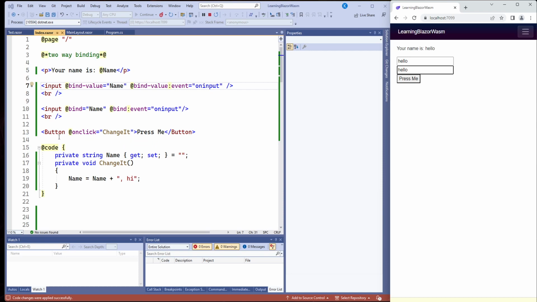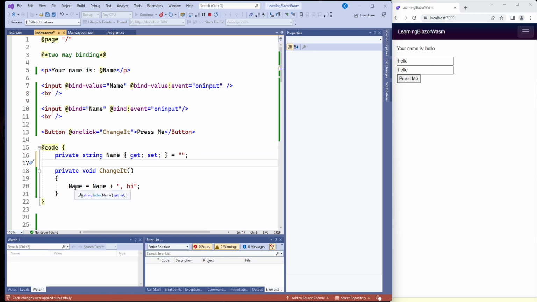In other words, okay, so we're going to have a button right here, press me, and on click, change it. Okay, so there is no binding going on, notice. All we're doing is, if I click on this, I'm going to send an event over, change it to right here. And what it's going to do is put the name and add the name plus hi to it. Okay, and the more I click it, the more highs it's going to have onto it.